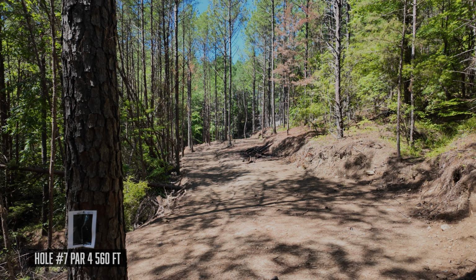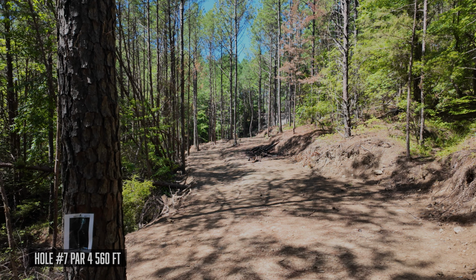Hole number 7 is a par 4, 560-foot hole. And you're going to have to be very careful with your initial shot that it doesn't hit some of these trees and trickle down, carry down to the left, or land in this big ditch that likes to eat a lot of discs. So hopefully you're going to be able to find a good spot for your disc to land to set you up for your next shot.